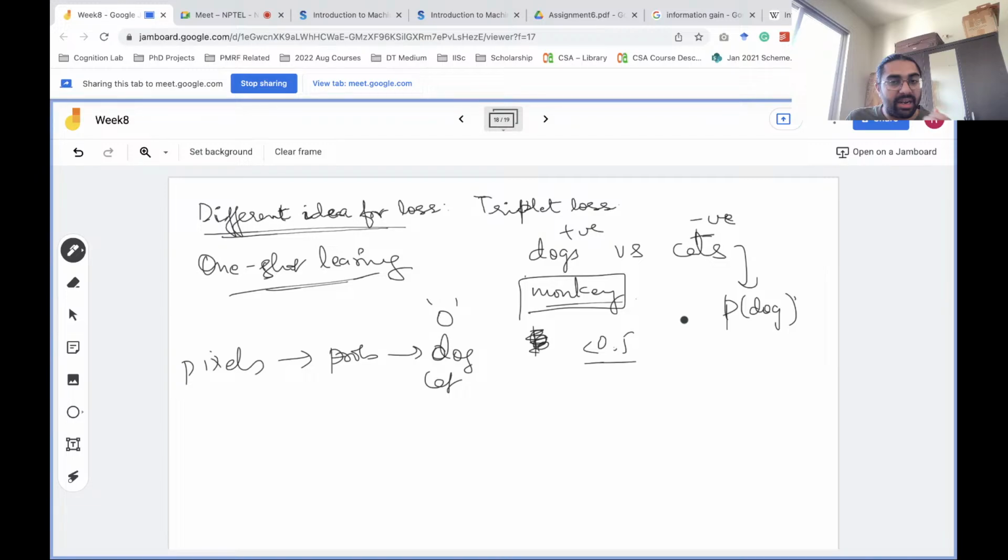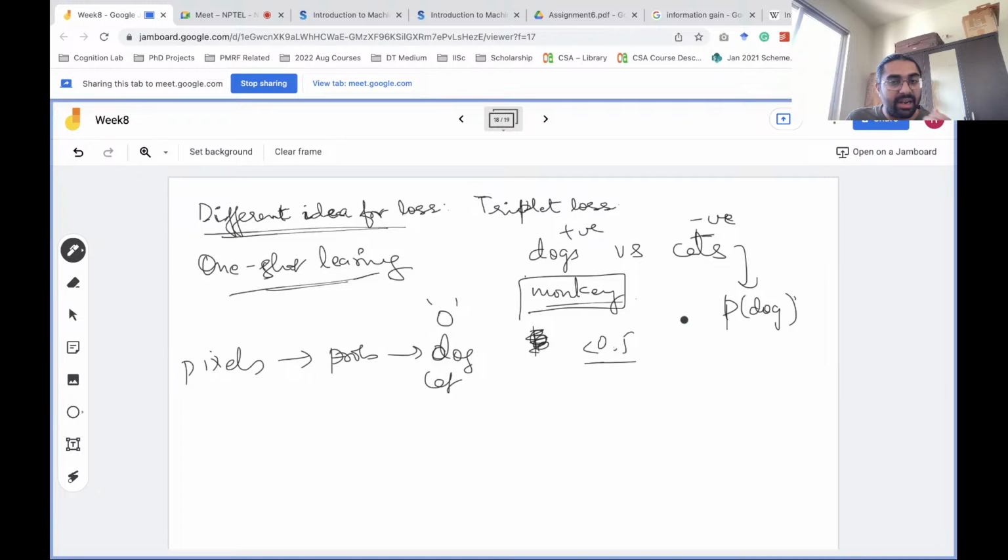Now somebody comes and gives you a hippopotamus image as input to this particular ML algorithm, right? So the same issue comes again. Now what will you do? Now you will build a four-class classifier. So the point here is that some random input can come to your ML algorithm which does not belong to any of the classes the algorithm is trained for. So you cannot keep on making more and more complex ML algorithms, or keep on getting more and more data, adding more and more classes, and training your ML model over and over, right?